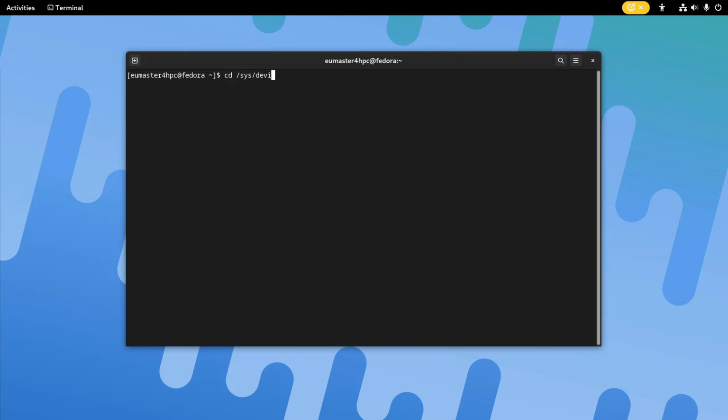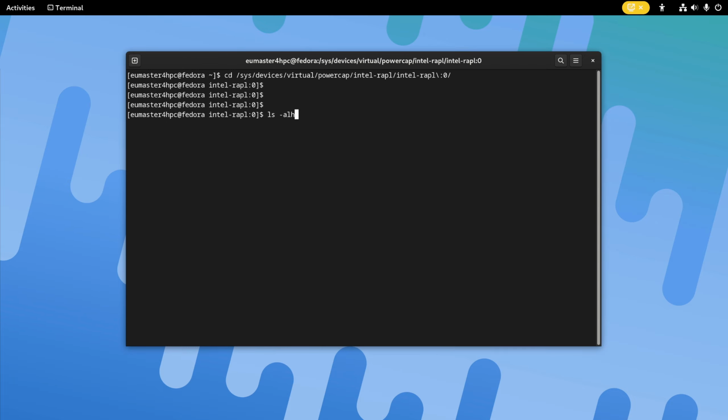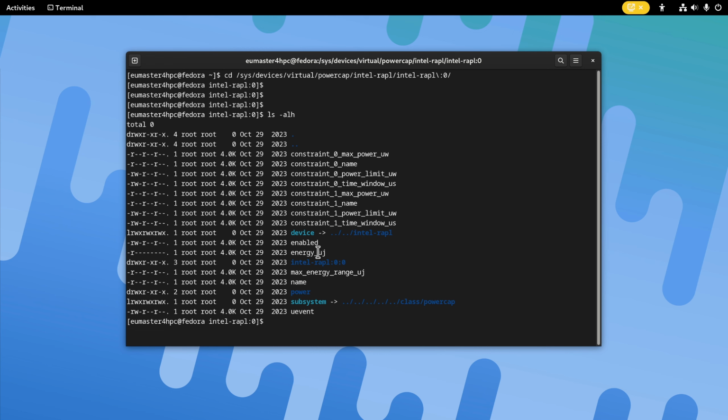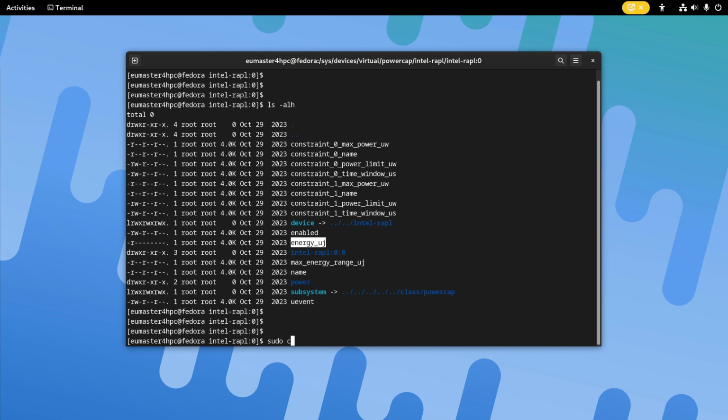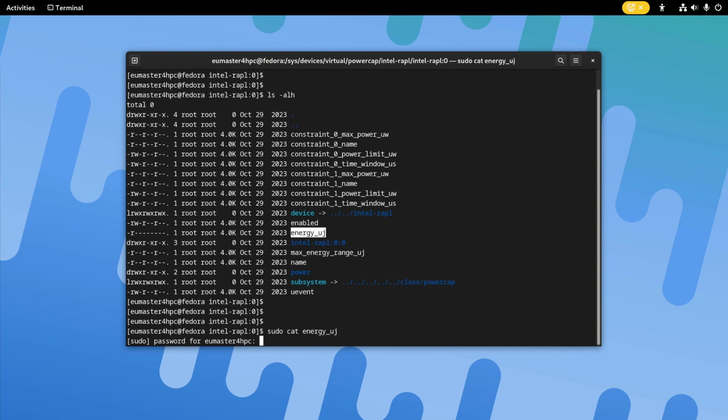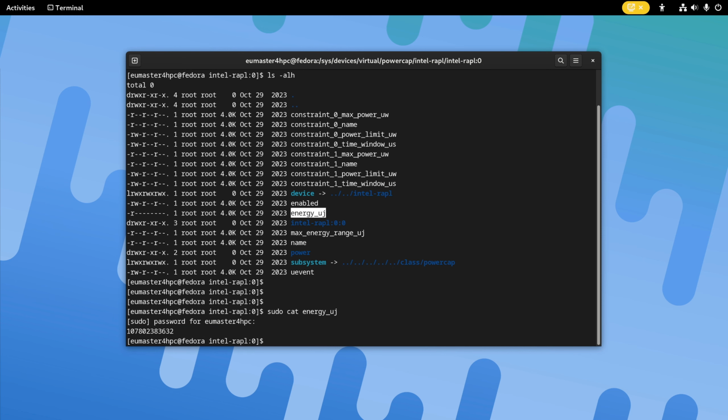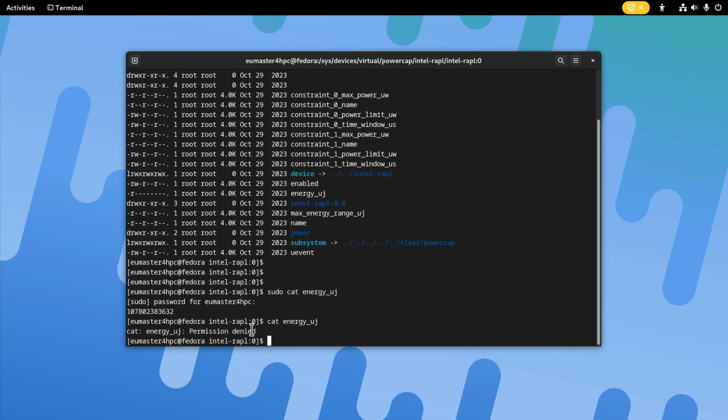This interface should be familiar, as it has been covered in previous modules. Power cap zones provide ways of monitoring energy consumption. In the case of Intel RAPL, a file with the name energy_uj is available for this purpose. This file, upon reading, provides the amount of energy consumed by the zone from an arbitrary point in time from the past in microjoules. That's the reason behind the uj suffix. Notice that I need superuser privileges to access this file, as this information may be used to perform a security attack.